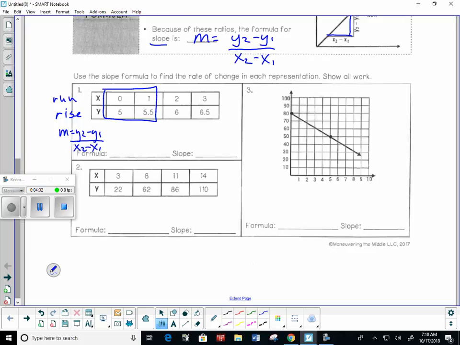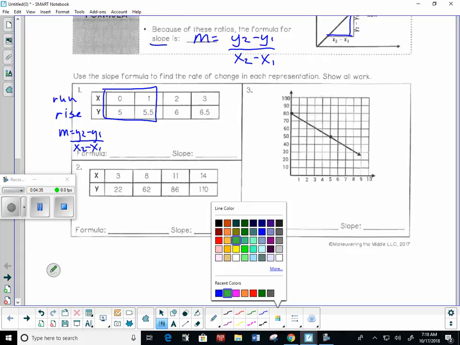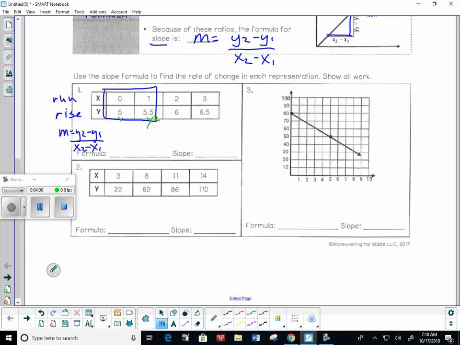Okay, so I'm going to go ahead and just call this y2 and y1. So this would have to be x2 and x1. Okay, so we're going to say 5 and 5/10. Change means subtraction, so let's make sure that we've got our subtraction. 5 over 1, take away 0, which is going to give us 5/10 over 1, and 5/10 over 1 gives us 5/10. We can put the 0 in front of it if we want to.